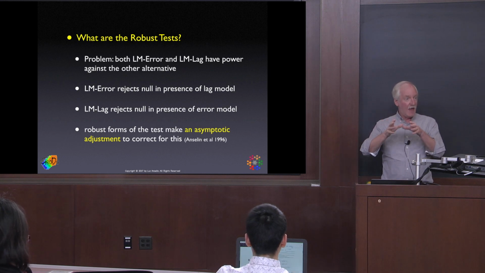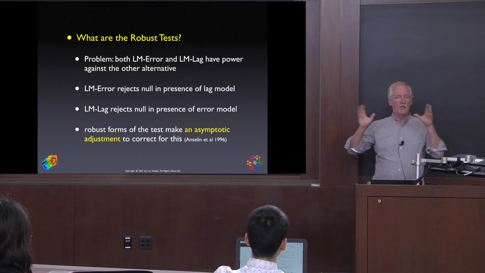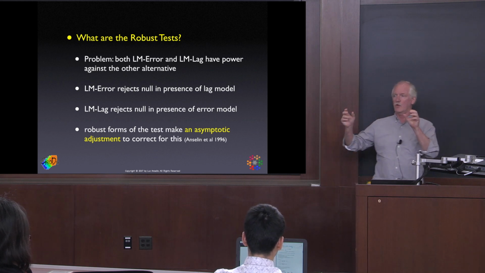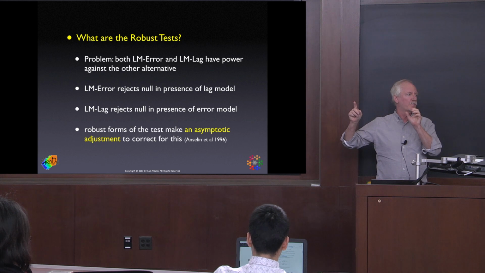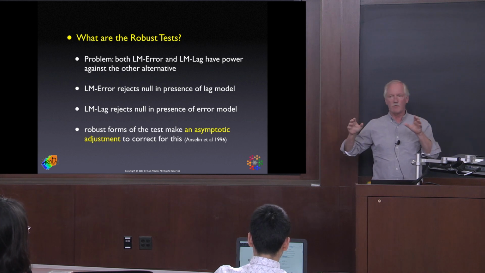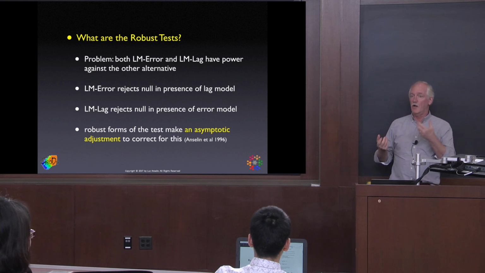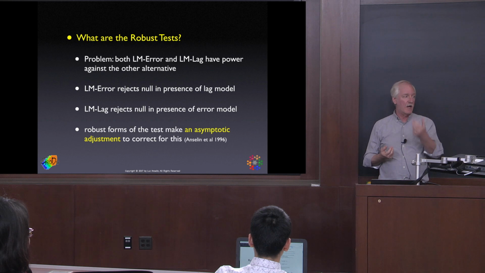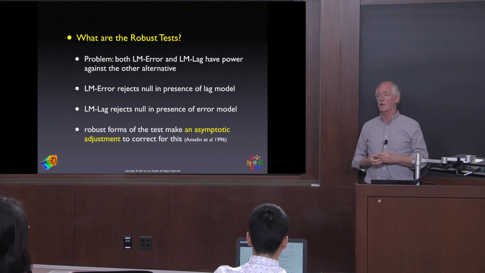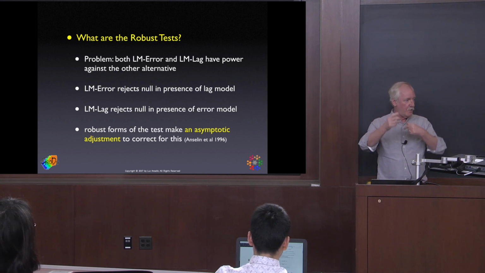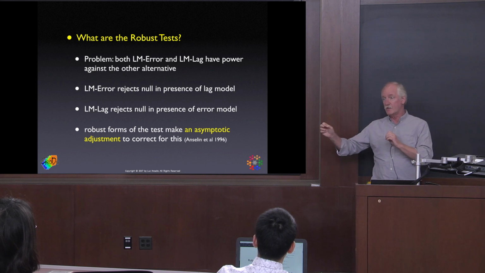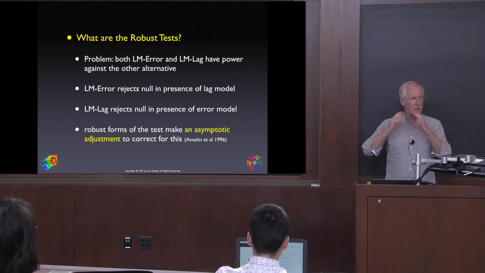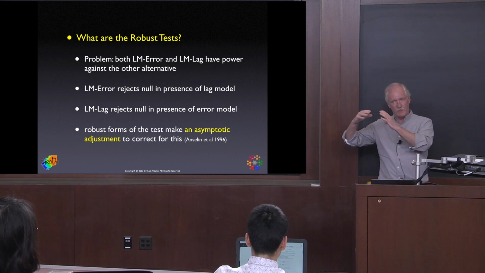Then the LM lag test in that case. So think of a model with a rho for the lag and a lambda for the error term. So rho is 0, the null hypothesis is satisfied, but lambda is not 0. In that case, you can show with a lot of fancy algebra that the actual distribution of the test statistic, which should be chi-square with 1 degree of freedom, actually shifts and becomes non-central chi-square. So that's a problem, right? And the same holds for the other one. So under the null, lambda is 0, but rho is not, then again, this test for lambda is not chi-square with 1 degree of freedom, but it shifts out a little bit.